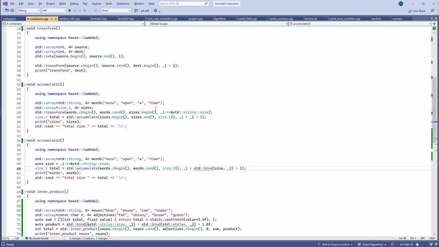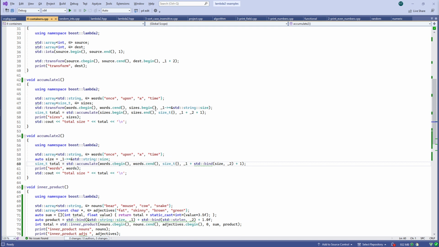Here I'm doing the same thing, only this time I'm avoiding the computation of that intermediate container that contains just the sizes, and I'm calling std bind of size to argument 2, and I guess I had it backwards. Argument 2 is the value from the sequence, and argument 1 is the tally.